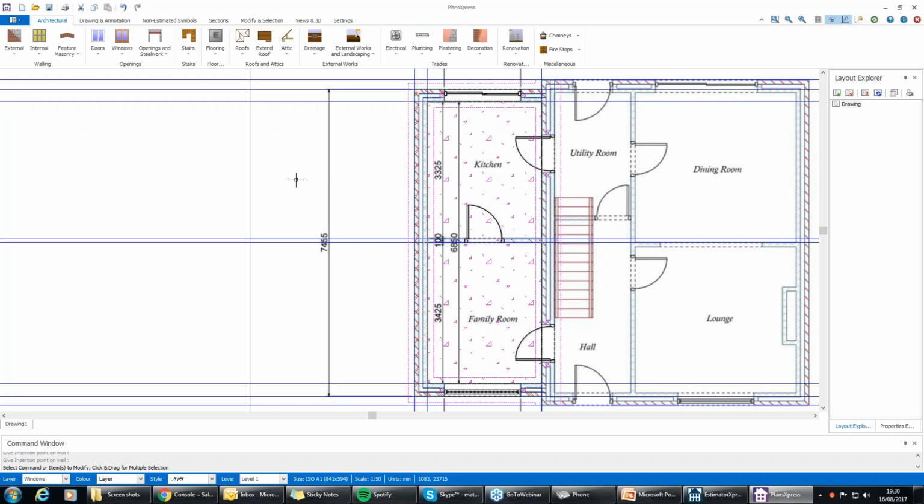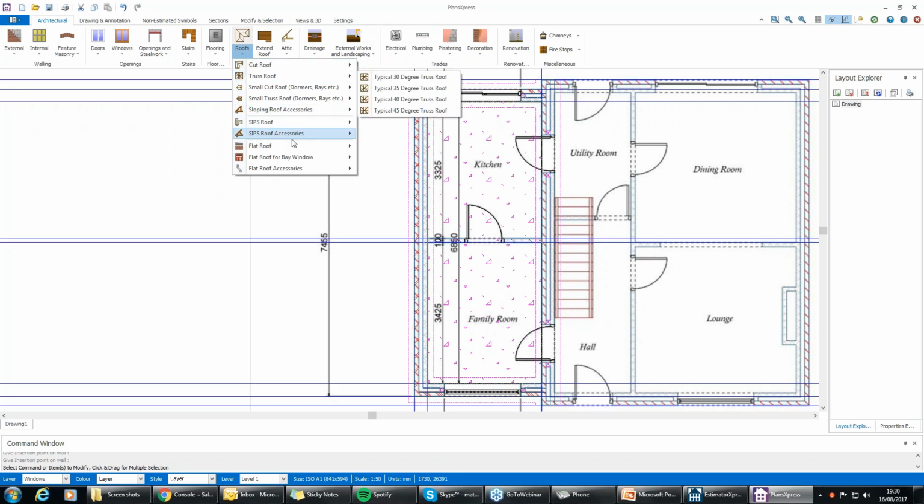Now, a roof is a different kind of beast, because the software doesn't understand the shape that you're actually building already. It doesn't know there's going to be a lean-to roof yet. What the software is going to ask is how to build specific roofs. You get the choice between a cut and a truss roof, as you'll see now. So I've got my cut or truss roof. I've also got my flat roof in there.